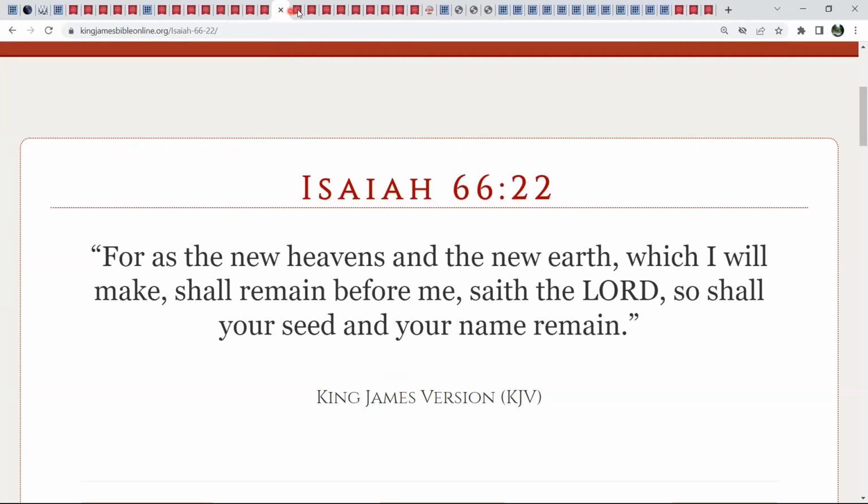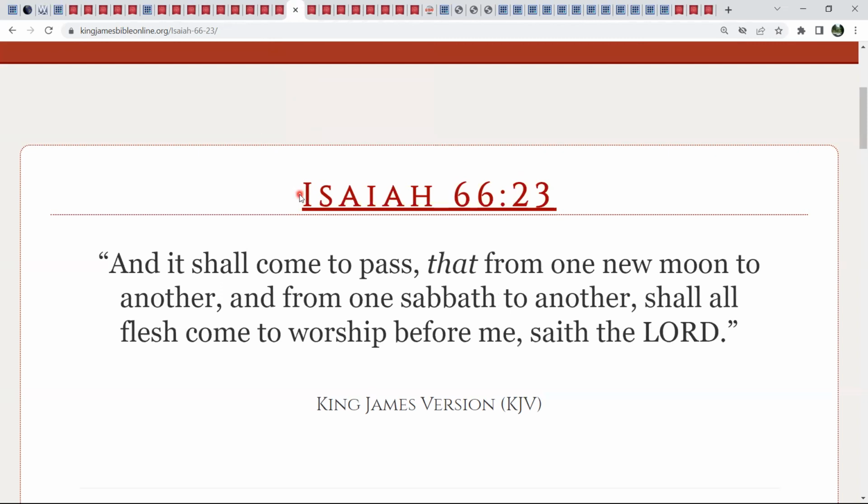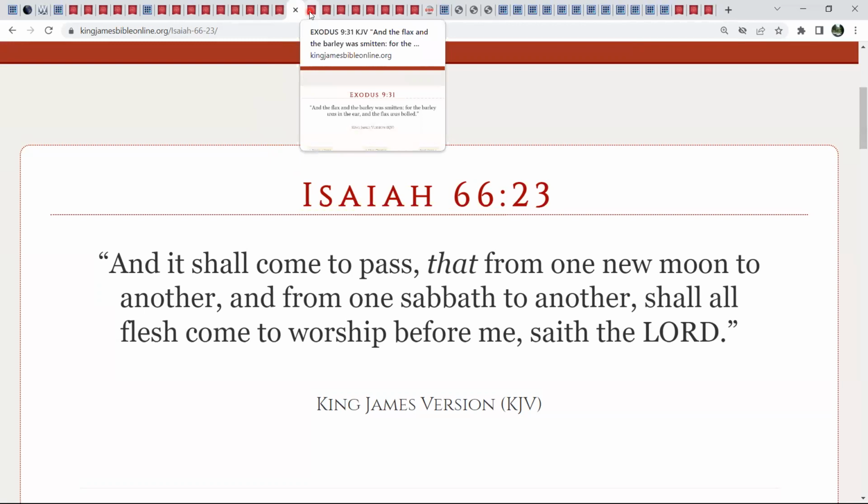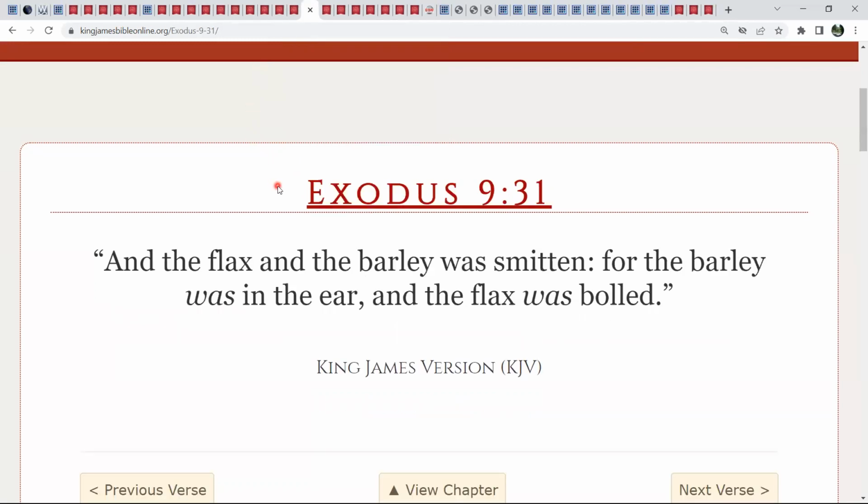Following with verse 23, what is wonderful is that it shall come to pass that from one new moon to another, from one Sabbath to another, shall all flesh come to worship before me, said the Lord. So here again, on the earth made new, we will have the new moon and a Sabbath to observe, to worship at. And this new moon again will be for seasons. It's the appointment to meet with the Lord. Wonderful promise we cannot neglect as we're showing you beautiful truth about the biblical calendar.